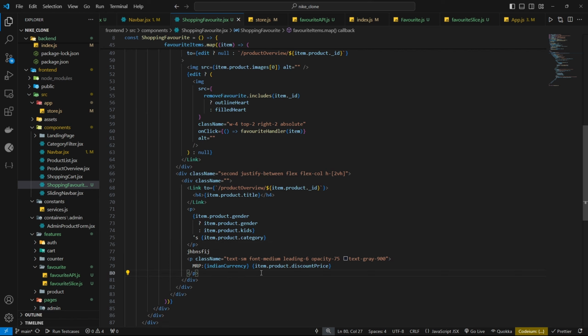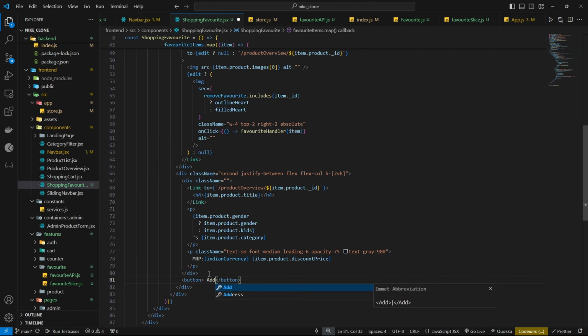So we are going to make it good. Don't worry about that. But as you can see, this is done. After this div, I am going to make a button, and then it will be named as add to cart. Nice.